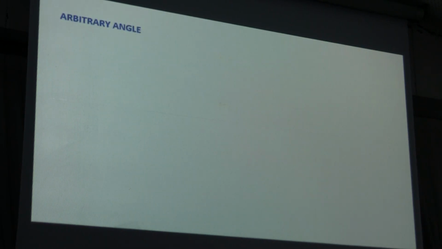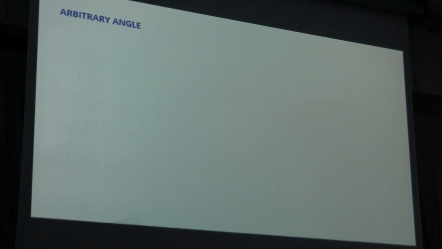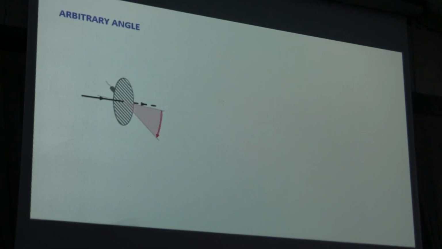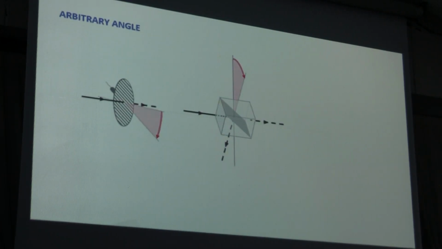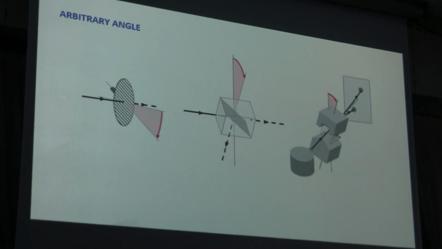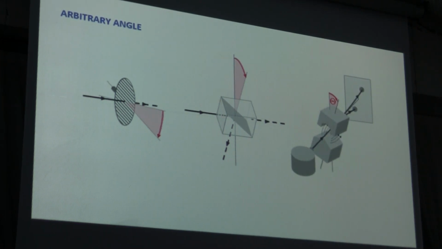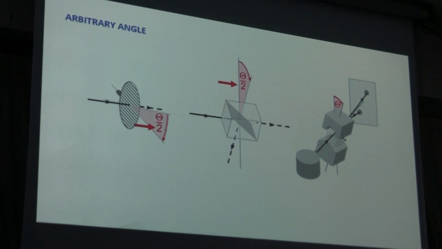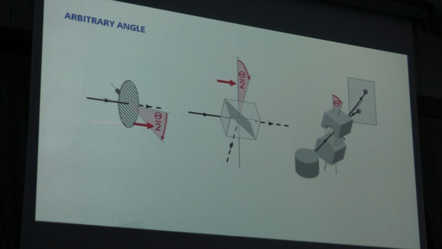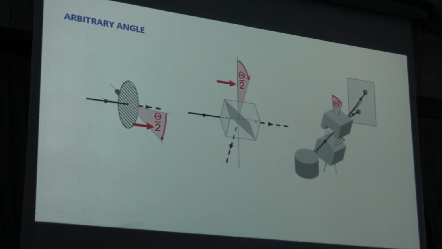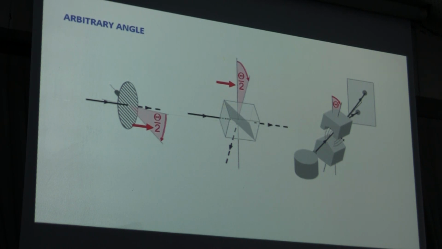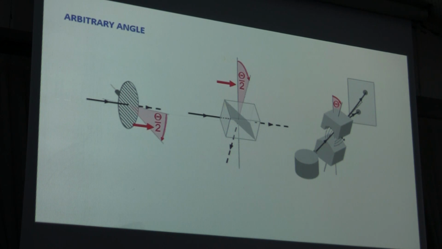All of these can be continuously rotated. You can rotate the polarization filter, you can rotate a beam splitter, you can rotate the Stern-Gerlach experiment. So you have a continuous parameter, an angle. There's a factor of 2 here. That's because if theta is 360 degrees, you want to have a physically equivalent measurement, and you can show that with these definitions.